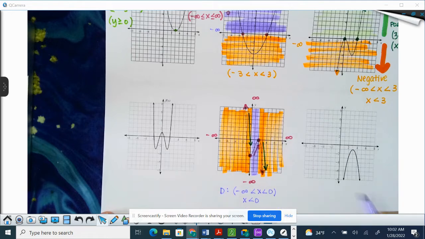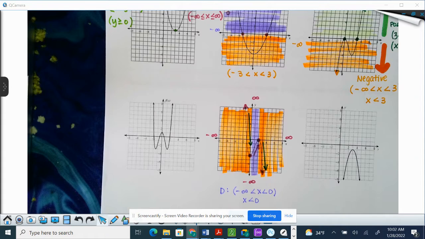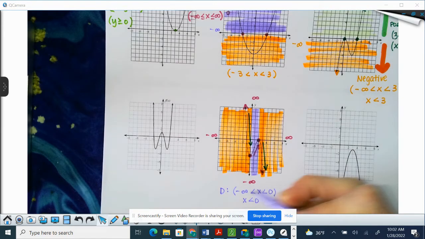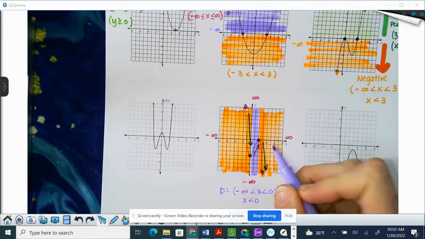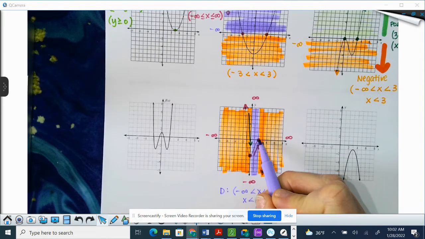And an increasing and decreasing, again, you can't use brackets, because at that turn point, it's not increasing or decreasing. It's basically turning. Like, it is a change of direction. It is standing still at that turn point and then moves. So that's why you're going to use your parentheses and not actual brackets, because in that exact spot, it is not decreasing or increasing.